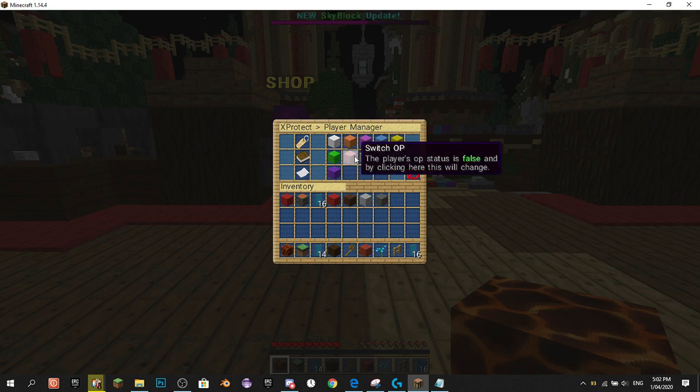We've got switch to op, meaning that we can switch them to op. So I've just given myself op, I've taken op away. So this is a quick way to switch them to op. We can heal them, we can feed them, which are pretty obvious, and we can send a capture test to them.